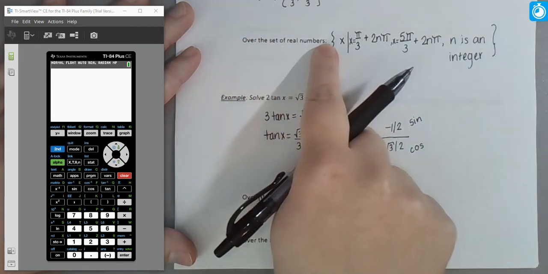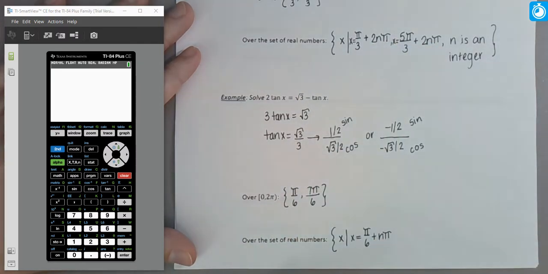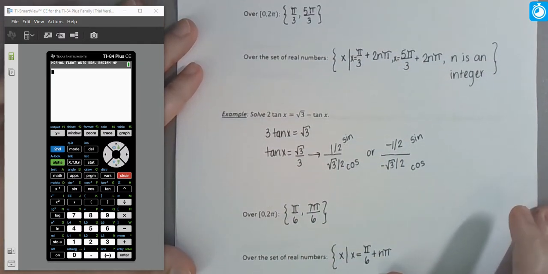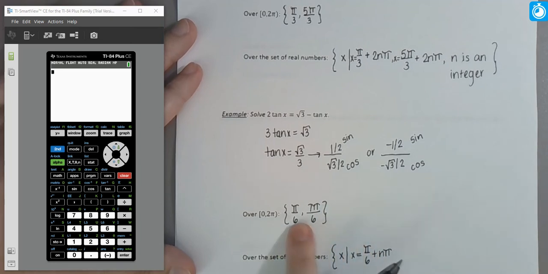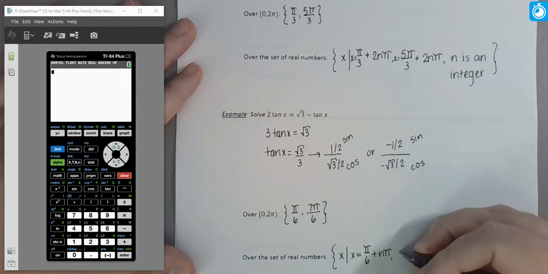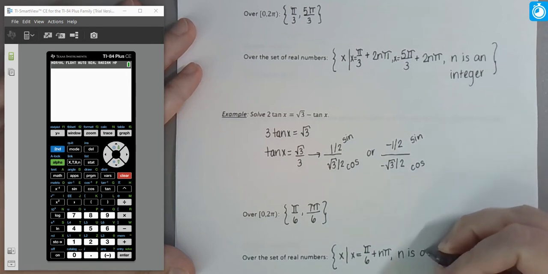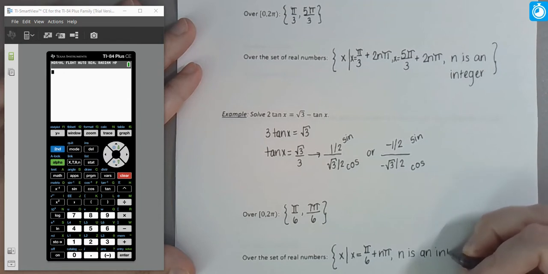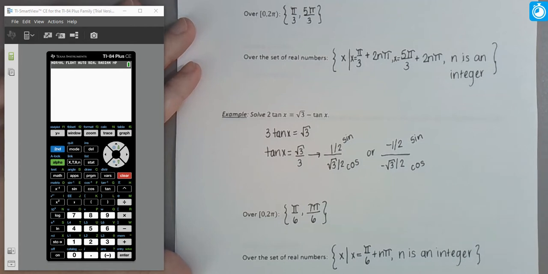So whereas with the previous problem we had to write both formulas for both of those original solutions, here we don't have to do so, because if we take half a rotation away from pi/6, we get to 7 pi/6, and in the same way we can generate everything related to 7 pi/6. So in this case, we only need the one formula to generate all the different solutions. And again, we like to make the note, n is an integer, so we know what kind of values we're talking about in this formula. So that is going to be our set of all solutions.